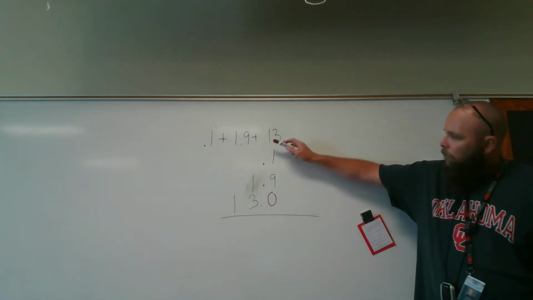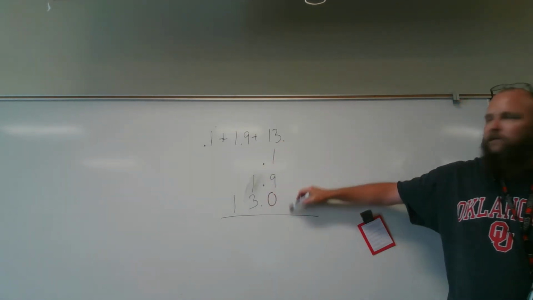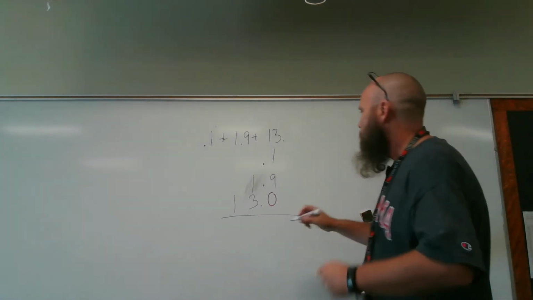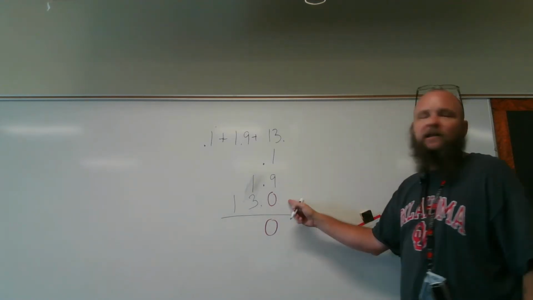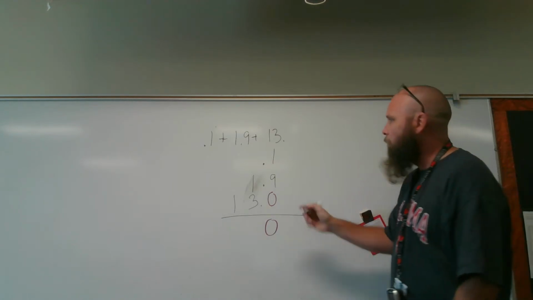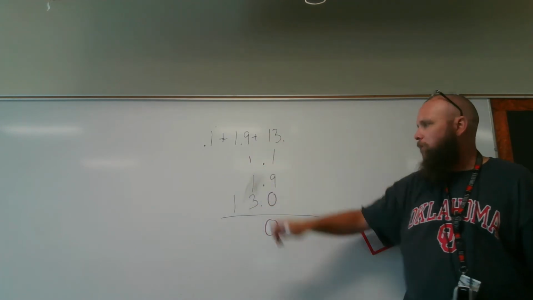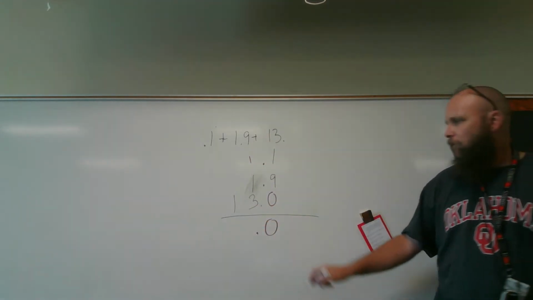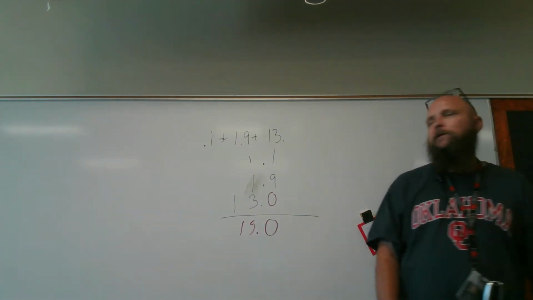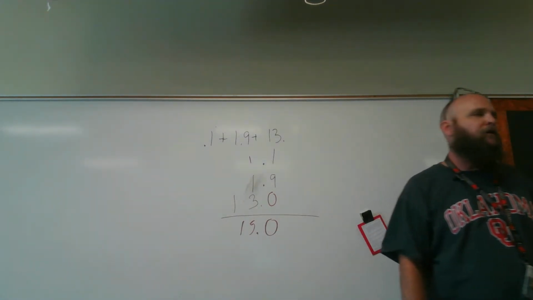So now, Alec, I'm going to put a 0 here so I have everything in my tenths column lined up. So Alec, what's 1 plus 9 plus 0? 10. So I have 10 tenths. 10 of those rows, I'm going to combine them together and make 1. So now I have 1. So Alec, what's 13 plus 1 plus 1? 15. So Alec's estimate of 15 was exactly on. But if you didn't line up the decimal points, you're not getting an answer anywhere near 15.